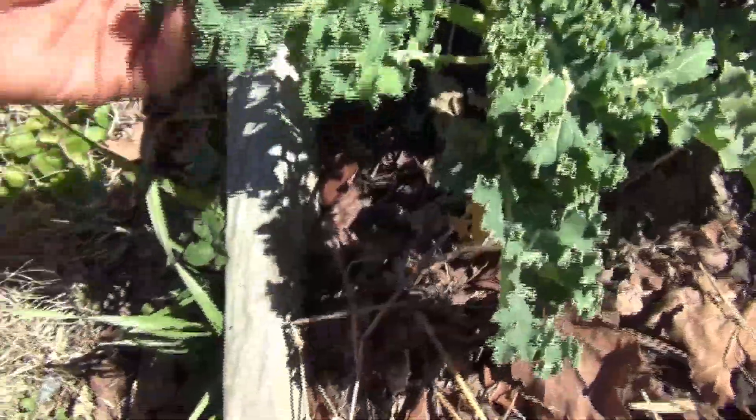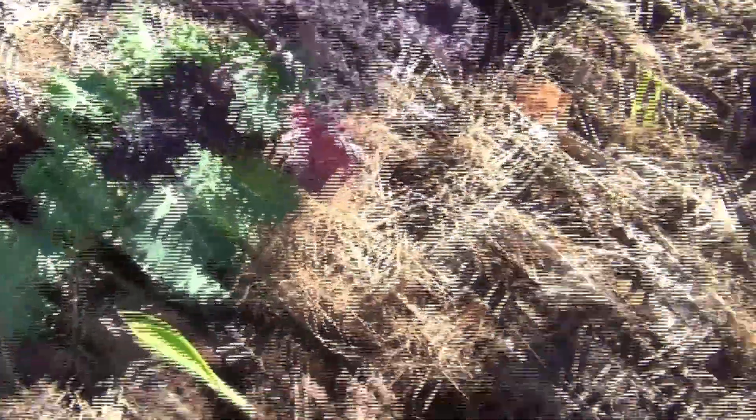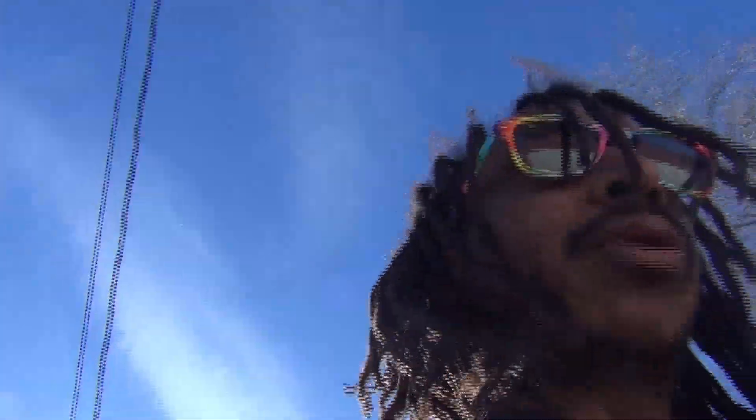Our kale greens look amazing, and I like to pick them from around the edge. We have the purple kale as well — this is more ornamental, but some people eat it. Hey, do what you like to do on your garden, don't let nobody tell you what to do! And look at all these volunteer collard plants — I guess the seeds blew over somehow, but look at all these volunteers.